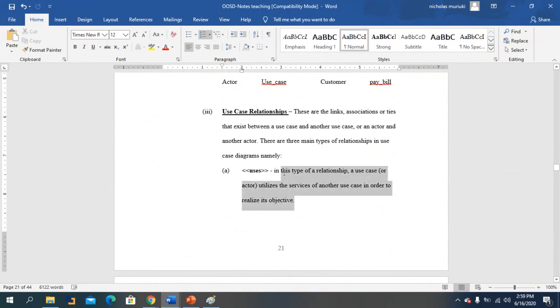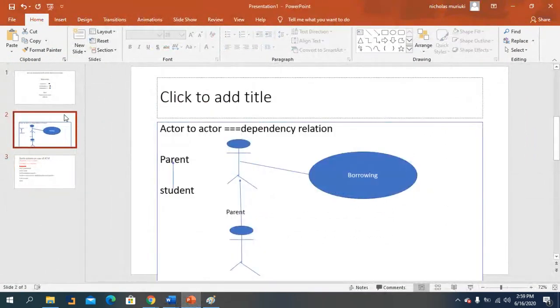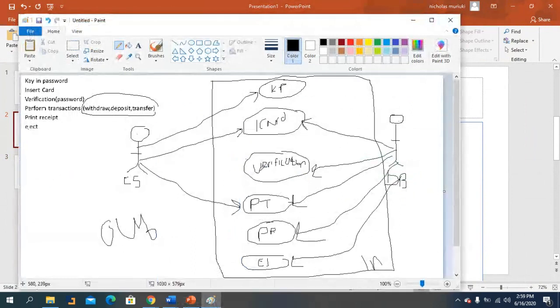So we can look at now, there is a use case, maybe, and that's why I'm saying, we don't use these uses. I don't know whether I had that diagram. We don't use use case relationships in an actor. We don't use them. We use them in use cases. So if you look at withdraw in this perform transaction, it requires some association or some representation of a perform transaction. That's when we use it. So we can say withdraw uses perform transaction.